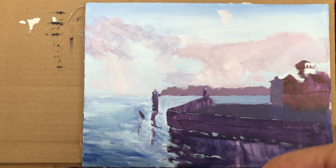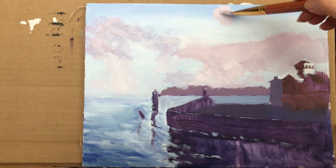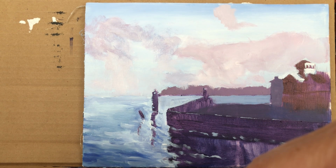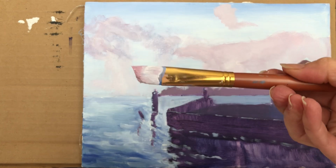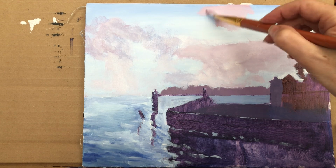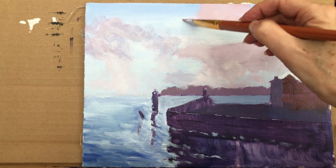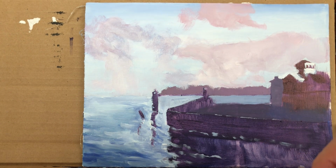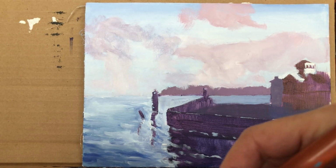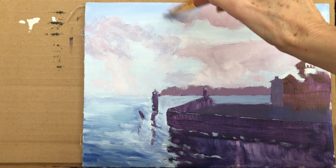So I'm getting a bit more of that same mix with the alizarin crimson that I had before. And I think I'm daring to put a bit more red in here for this area, and just mix it here. And again, this is your painting. You can decide what you want to put in there. I am adding just a tiny bit of the blue so that it's not completely red.